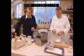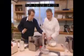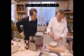Now, this is the secret ingredient. This is something that... I don't know, Stuart probably knows. What does this do, the vinegar, adding to it? It actually adds a bit of colour. Yeah. It gives it a bit of colour, but also a bit of sharpness and gives it a crispiness as well. Fantastic. OK, so should we get on to making the batter? So what do you do? Whisk it all together? Whisk it all together.